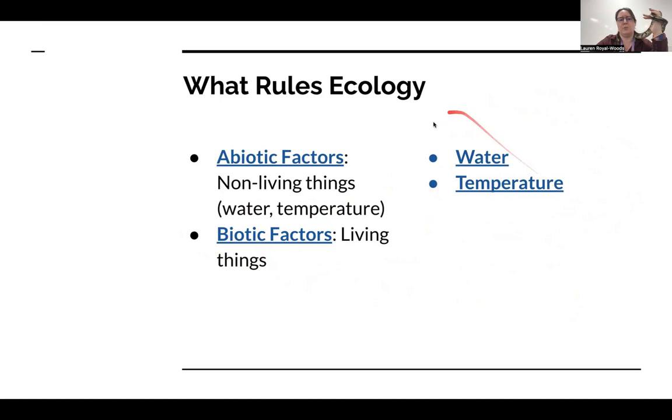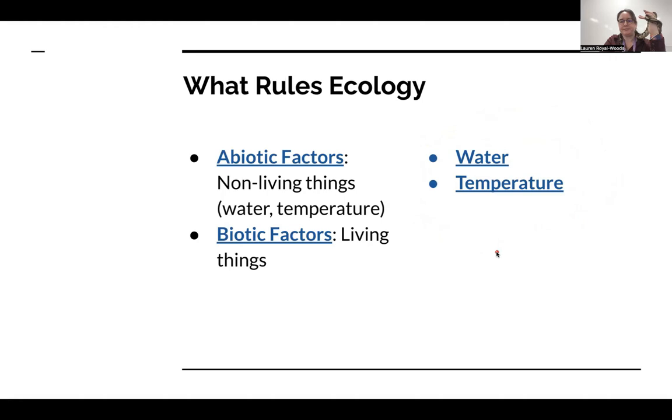Now, over and over again, the two major abiotic factors. Your book lists four, especially when it's talking about climate. But honestly, the more you read these chapters and see these videos, you're going to see over and over again, it's water and temperature, water and temperature, water and temperature. These are the two things that pretty much dictate what's going on in every biome, what makes the biomes really different from each other, and how life reacts to these two things. So really the limiters on life on the planet are water and temperature. We're going to keep coming back to this over and over. So these two bad boys of the abiotic factors are your main culprits for pretty much running ecology.